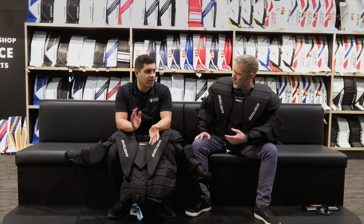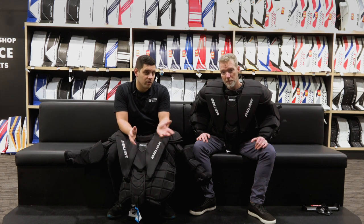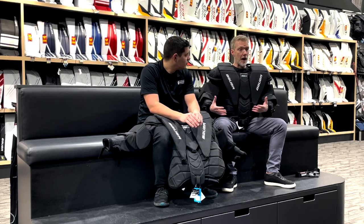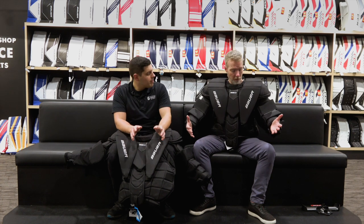A lot — and I'm talking about a lot — of European goalies were chasing that old 195 build, continually asking Bauer for it. So something always existed as this kind of ghost custom unit that was popular with pros. But retail never really had access to it until Bauer came out with their custom program for chest protectors a couple years ago. This is normally something you could order through the custom program, but Cam just happens to have some in stock right now.